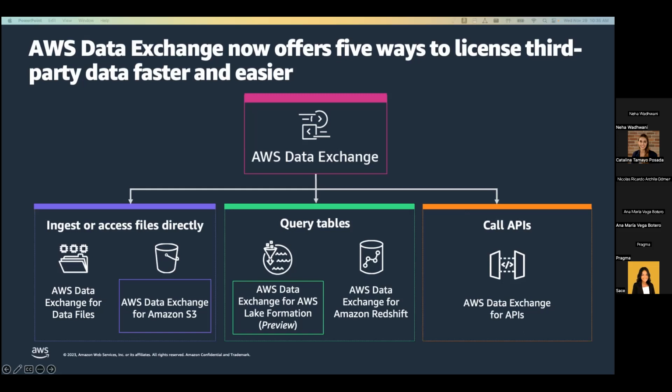And finally, with AWS Data Exchange for APIs, customers can integrate third-party data into any of their company's software via API requests without any ETL. And we make this easy as customers can leverage AWS native authentication and governance, explore consistent API documentation, and use the AWS SDKs to make API calls. And we also have now available for Amazon S3 and for Lake Formation as well. So with Amazon S3, it enables customers to easily find, subscribe to, and use third-party files from Amazon S3 buckets directly. And same is the case with Lake Formation, which is in preview for now.